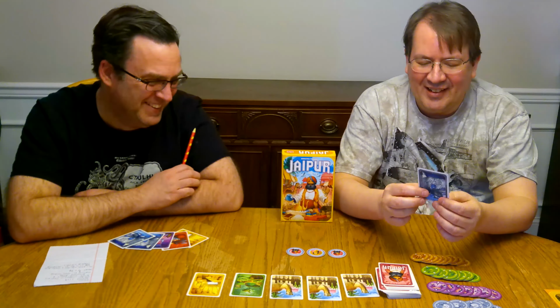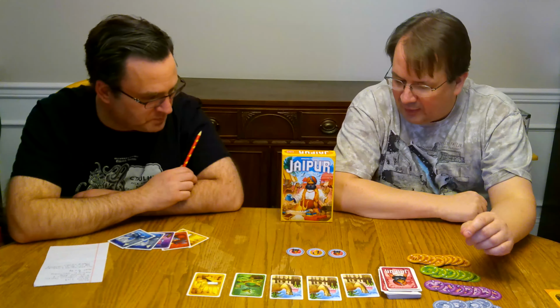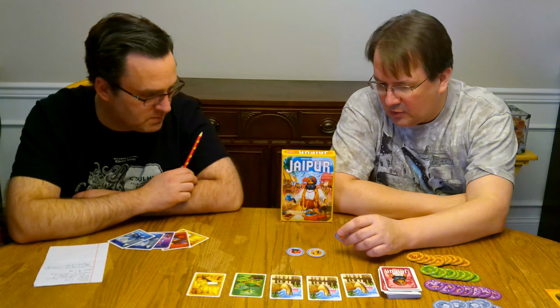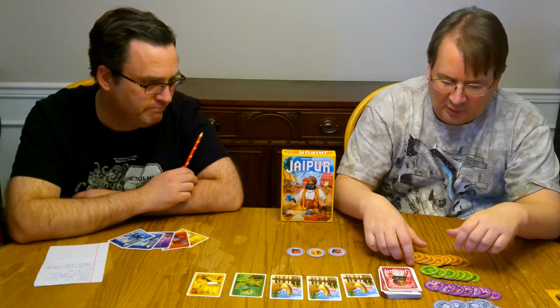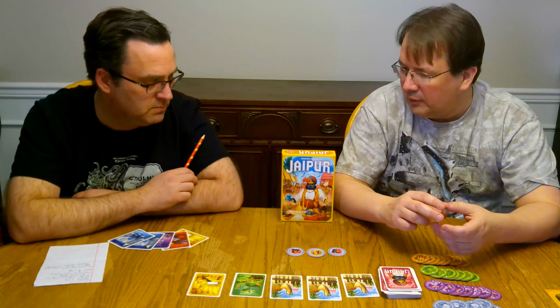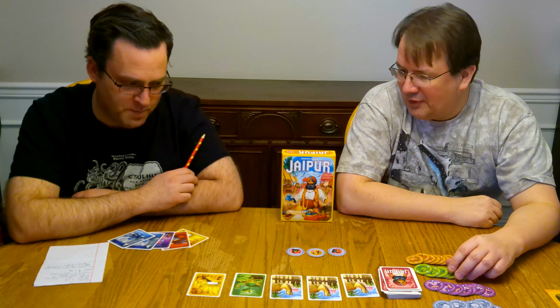As far as the cards, they're good stock. They're not going to wear out real quick. The tokens are all cardboard. It'd be nice to actually get an upgraded version with these being poker chips, because I like poker chips. Right. Unfortunately, they're cardboard, but they're decent stock. They're not as thick as I'd like them, but they're not bad. Right. And that's about it, all the components to the game.